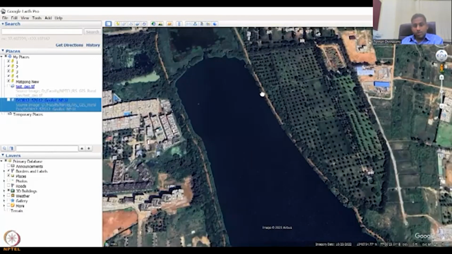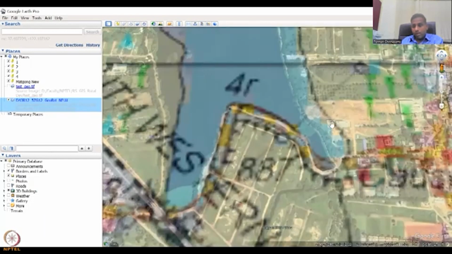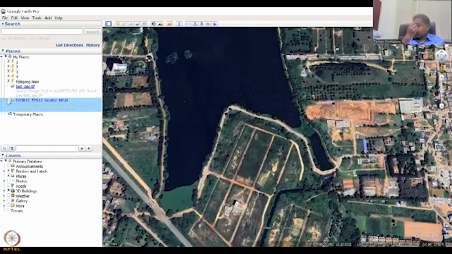So this is the very famous Jakkur Lake. You can see this part is also mapped pretty well. So this map and this map coincide. See how we have imported a paper map into a satellite map, and because we accurately made sure the lat longs were all captured, the 6 points that we used are all correctly captured, both the boundaries are correctly merging.